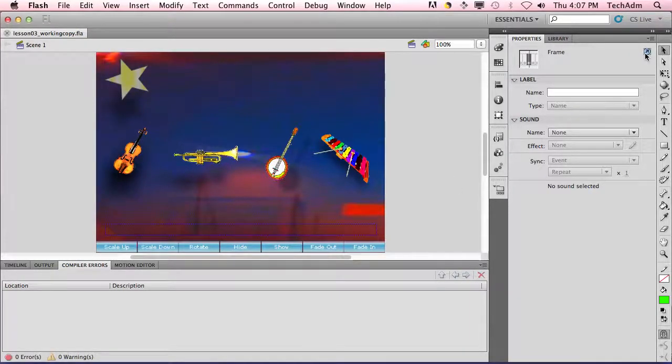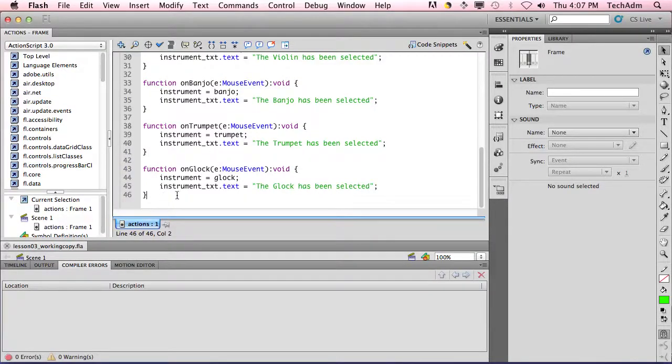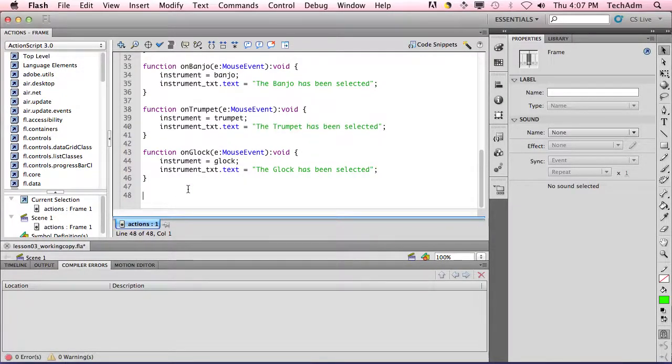So let's go back to our ActionScript code here, and we can just type this. Grow button dot add event listener, mouse event dot click, grow.